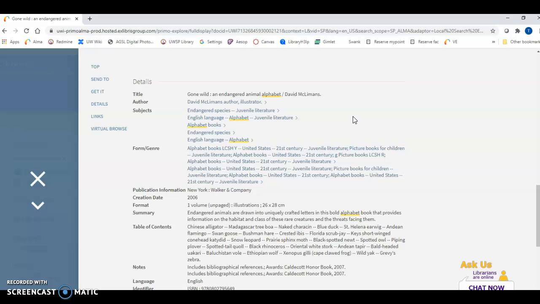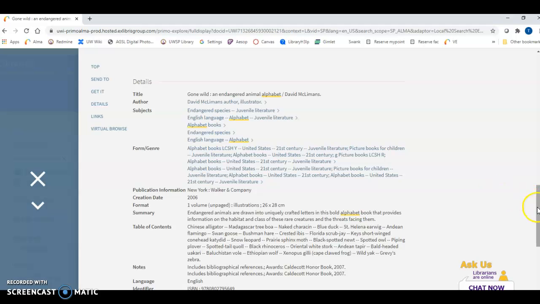And in addition, you'll notice when you look at children's books that after the topics, the subjects, there'll be a subheading or a subtopic of juvenile literature, sometimes juvenile fiction. Juvenile literature is informational, so it's nonfiction books for children. Juvenile fiction is just like what it sounds, more like storybooks for children. So knowing those words can be important in your searching.